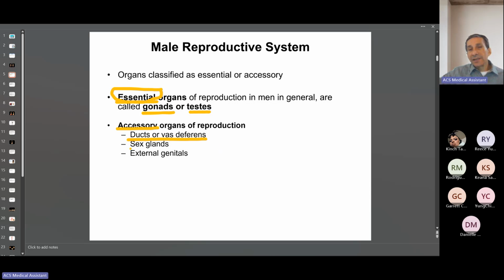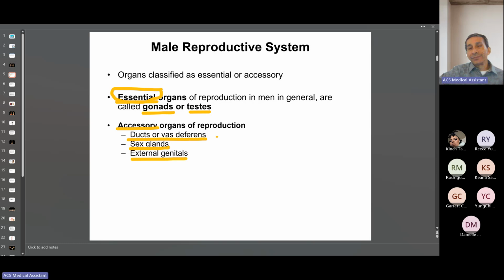We're going to have sex glands. Oh, I thought you were talking about the sensual glands. No, sex glands, these are accessory glands that assist the sperm. We will discuss that a little bit later. If I don't have the sex glands, can I still be fertile? Can I be reproductive? Yes. On the external genitalia, we're going to talk about which organs are internal and which organs are external. That's what it's talking about.